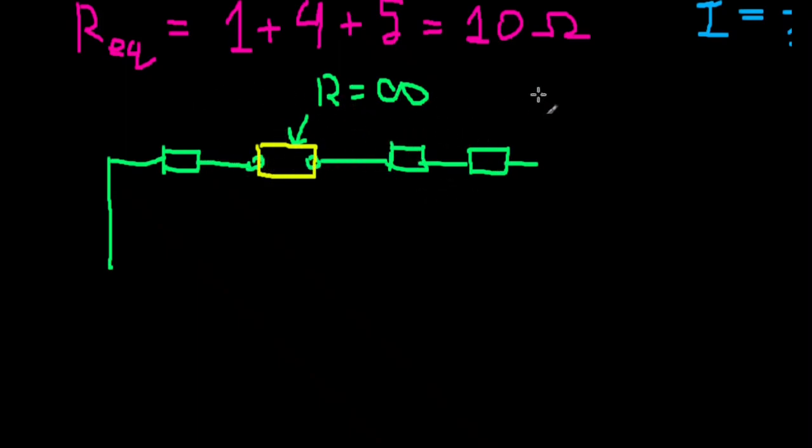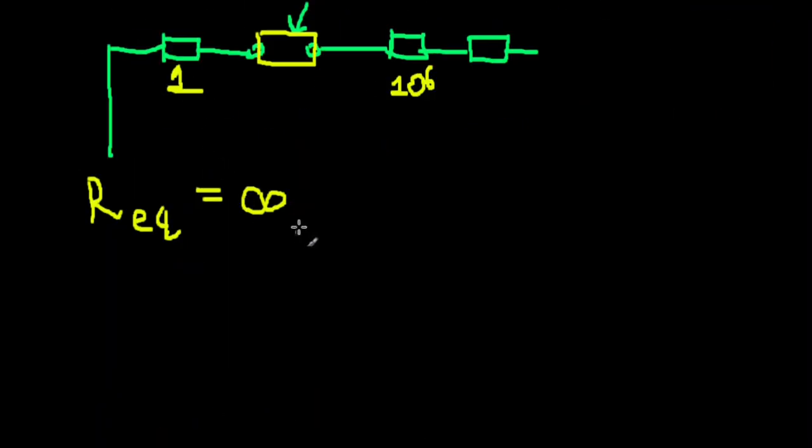So we have an infinite resistance plus, it really doesn't matter what these other ones are, whether it's 1 or 10 to the 6, it really doesn't matter what the other resistances are. Since you have one infinity, you have an infinite resistance here already. Whatever you add to find the equivalent resistance of this series combination, you're still going to end up with infinity. The others wouldn't make a difference.